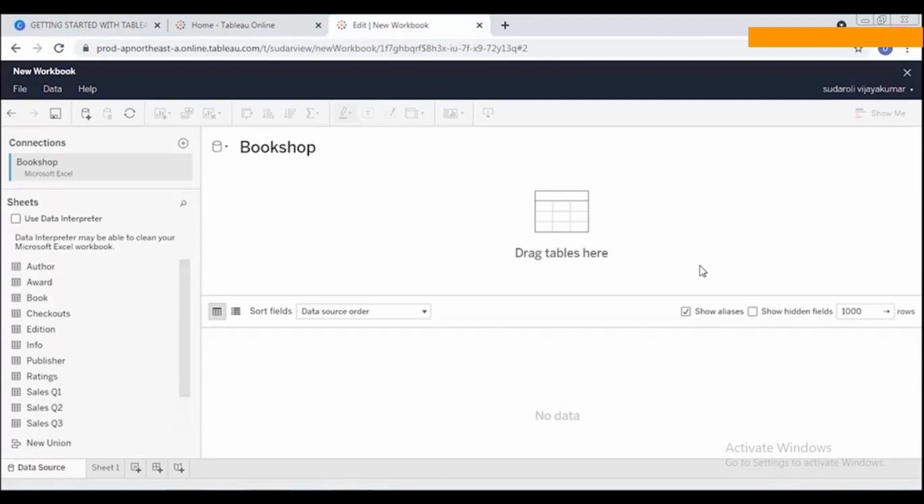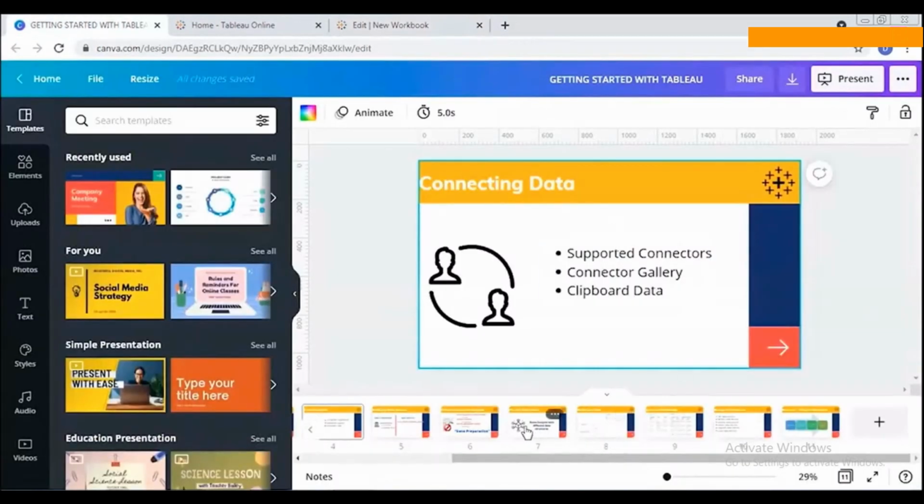Or otherwise you can use something called an extension gallery. The extension gallery has a dozen supported connectors you can choose from. Just go to Google and type extension gallery for Tableau, you will get the link, and you can make use of those connectors available as extensions. Most of the time we can perform all kinds of connections this way. So these are the different ways you can make use of to connect your data. So first thing is connecting your data. I hope you got an idea on connecting to data.